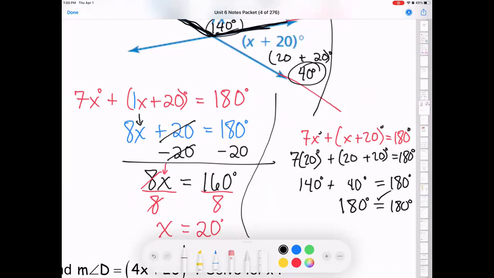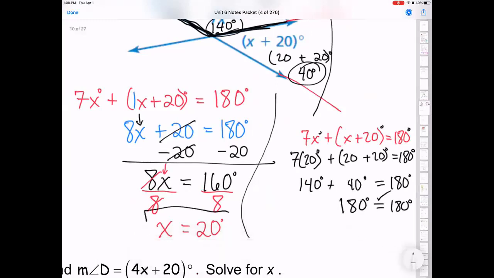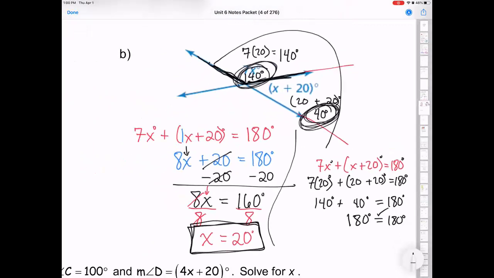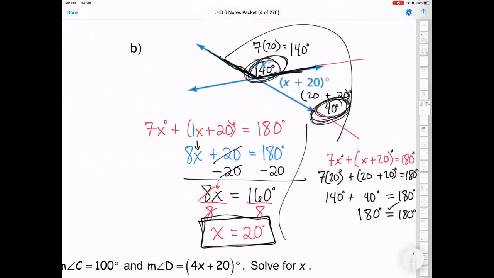And so our final answer is that x was 20 degrees. So that needs to get boxed. And then likewise, this part. And so we get 140 and our other angle measure 40. Everything that you see on this screen for B needs to be on your homework. That is the work I am looking for. Every single thing there, every step. Go ahead, feel free to pause the video if you have any questions at all, though.